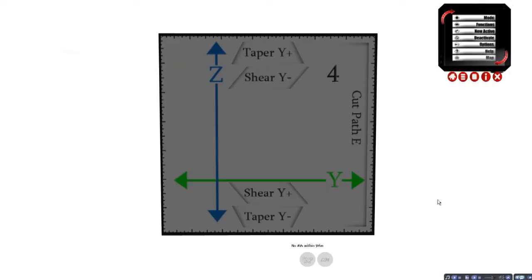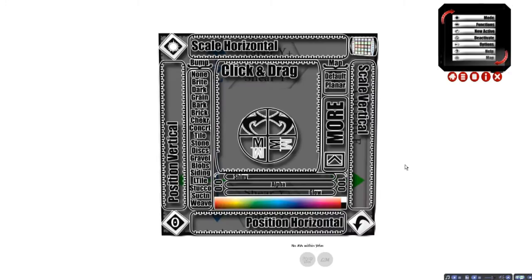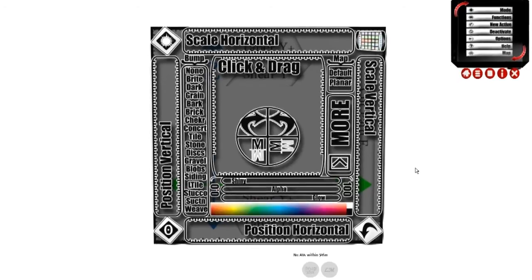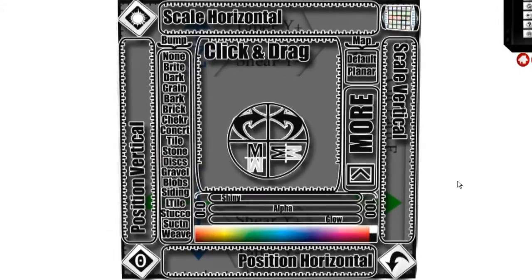Let me show you what I mean. I'm going to touch this prim here on this side, and you can see that the interface is popping up on this side. Now, as you can see here, texture mode actually has a lot of functionality. Anything you can do inside the texture tab on the build window, you can actually do in texture mode.